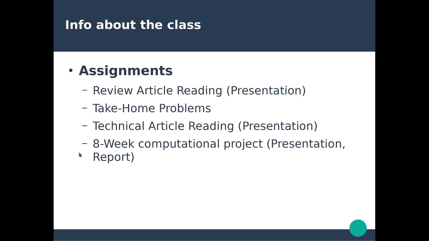Finally, one of the big chunks of this course is comprised of an 8-week computational project, which is going to be the second half of the semester, where you're going to have to design a computational model, study some physical properties of a given physical system related to nanophotonics and plasmonics, and then prepare a presentation and a report summarizing your computational methodology, the physical problem you're studying, interpreting your results, and discussing this based on what you've seen in class.